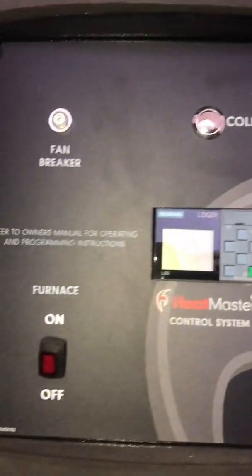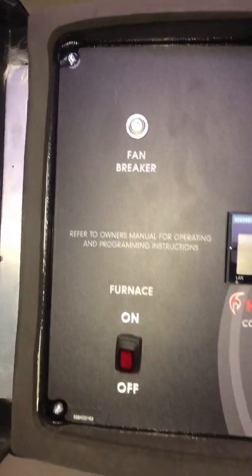Rear doors, same as usual. If it's in your way when you're installing, or if you want to get it out of the way when you're cleaning it into the season, you can lift it right off the hinges, set it off to the side. Under the control cover here, no more fuses to keep on hand. You got a 2-amp breaker. If it pops, you reset it.